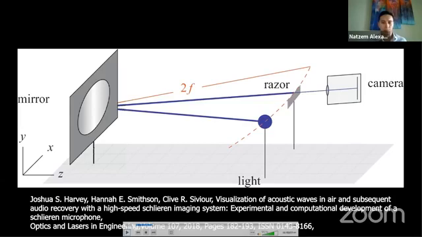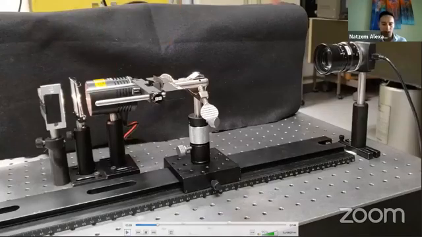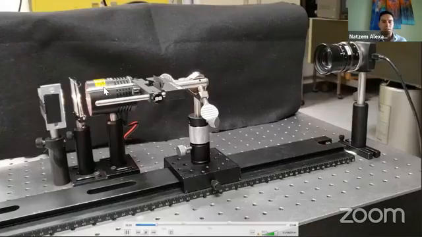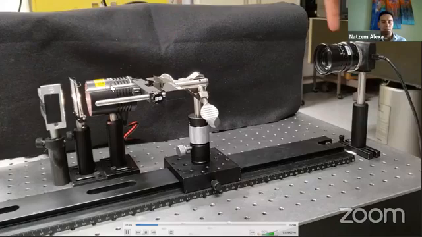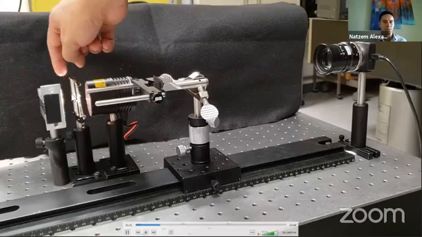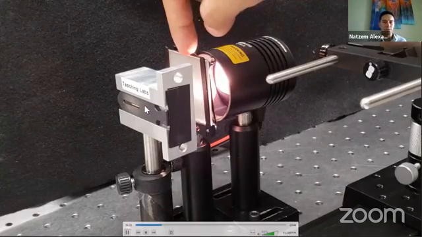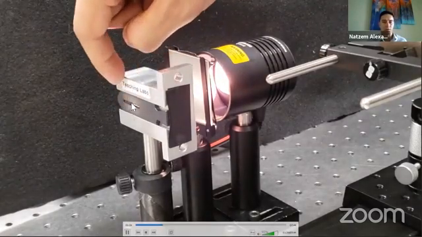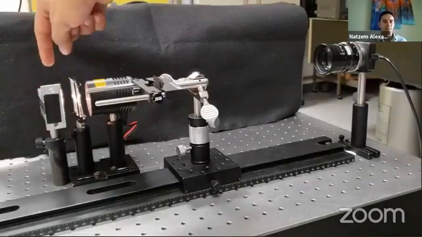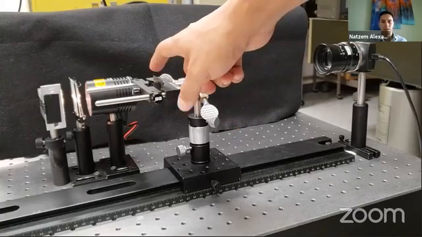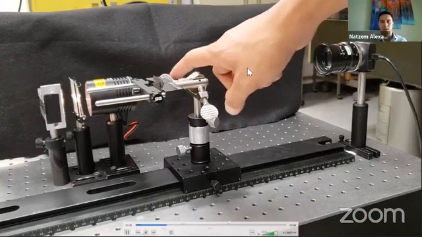So let's go through our physical setup here. We'll start off with the detector over here, or the light source here, and then our detector. Light travels out to a diffuser, and then out to a horizontal slit. Here's a close-up of the light source, the diffuser, and then the horizontal slit. We'll go over alignment in a little bit if you want to try this at home. Then the light travels back to the razor blade, and then continues on to the detector.